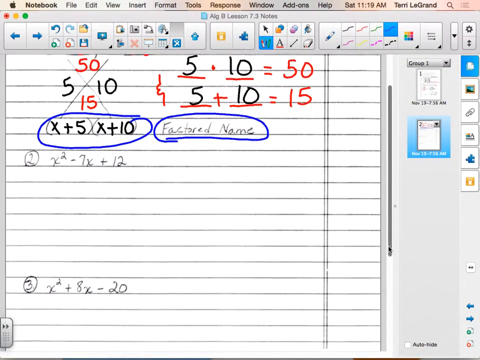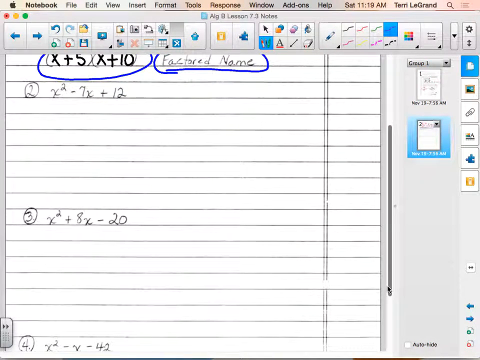Okay, let's try the second one that we have here. x squared minus 7x plus 12. Okay, reminder, the first thing we're going to do, if there's subtraction in it, change it to add the opposite. Because we want to make sure that we do a good job of identifying the b and the c value. Because that's going to be our next step. What is our b value? What is our c value? And you need to write that down, okay?